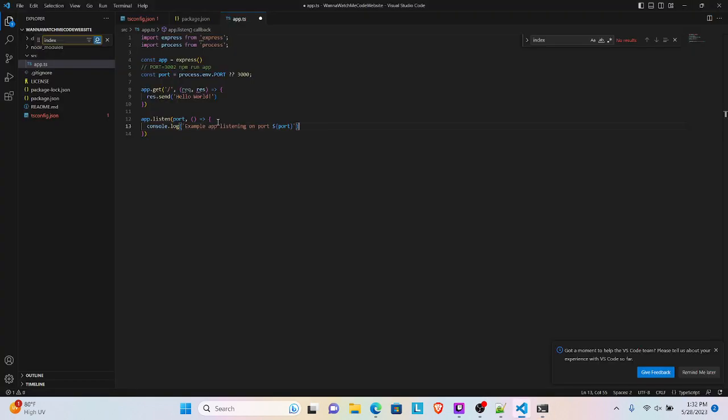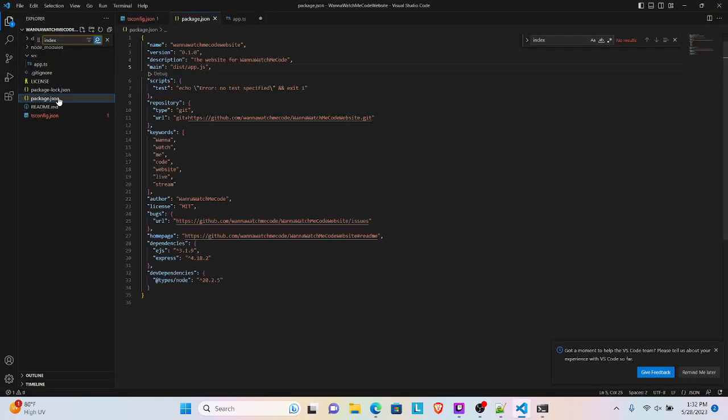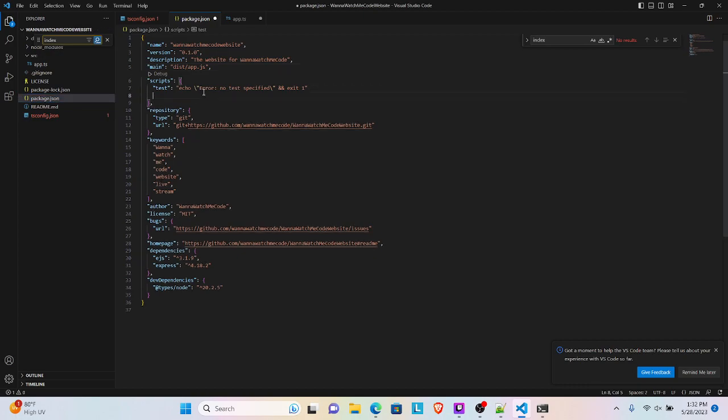So we can go ahead and run this. Well, we have to actually create the scripts first, so let's do that. We got scripts here. Let's do app, and then we'll do node dist/app.js. Okay, so we got that.